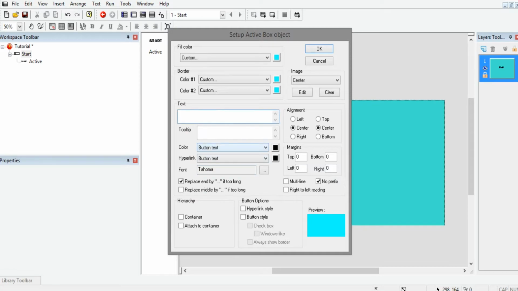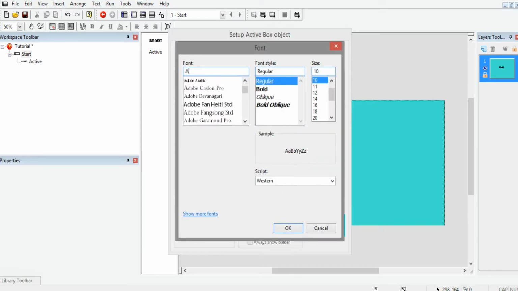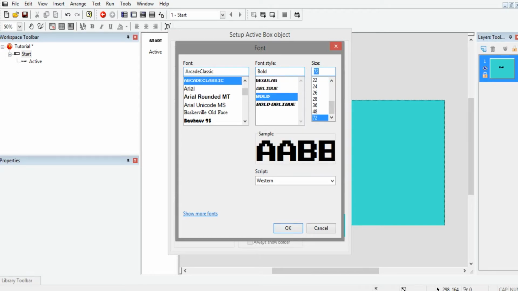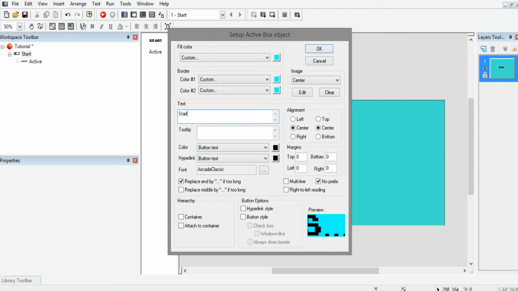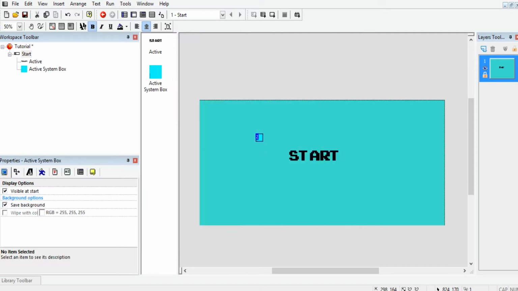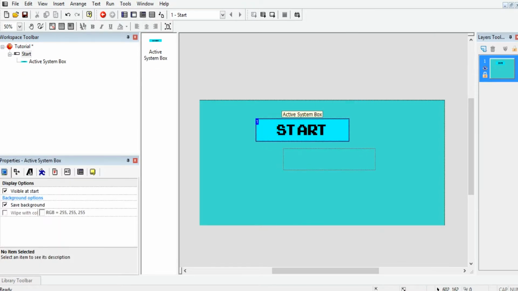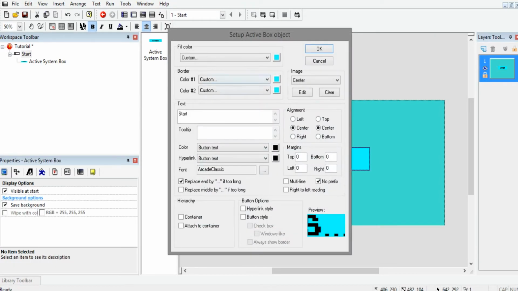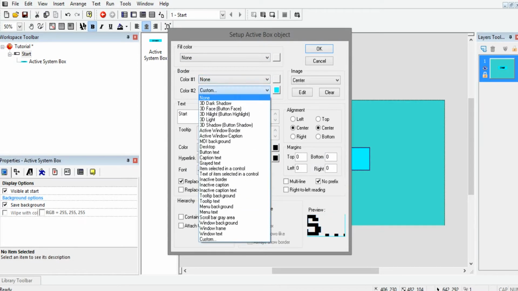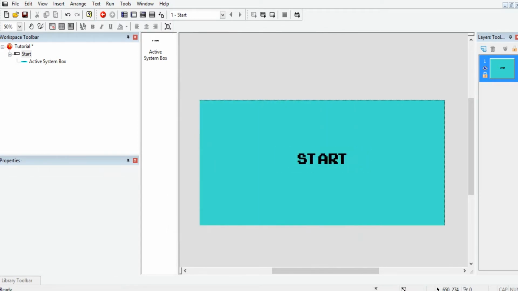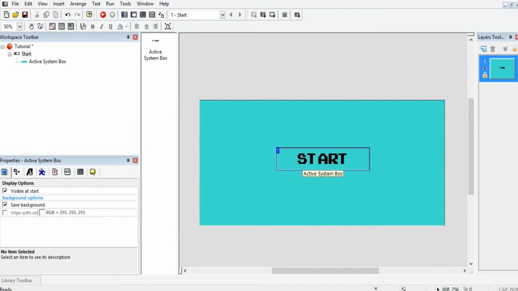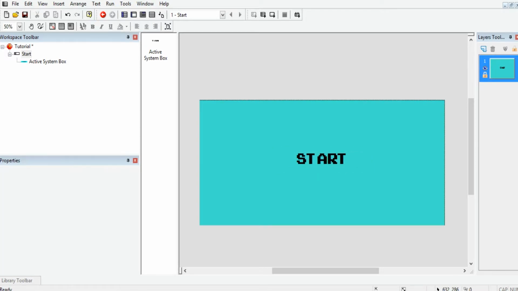So then we're going to go to text like I showed you, and we're going to do our Arcade Classic, going to do bold, and I will do 72. So then I'm going to come in here, say whatever, so start, and click OK. So then you're going to see that this is way too big. So sadly we cannot make it a transparent color. I'm pretty sure. Actually, we can. Well, yep. Alright, so you can. So we just have start right here. So it looks pretty good in that cool text.